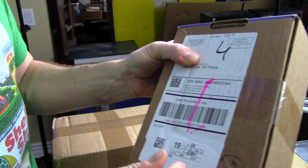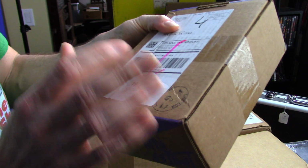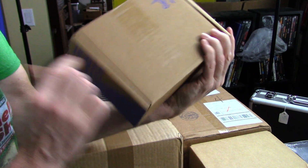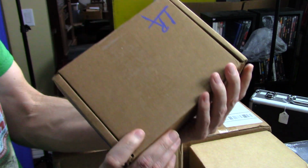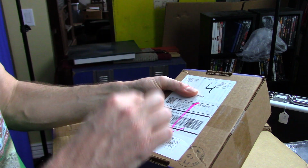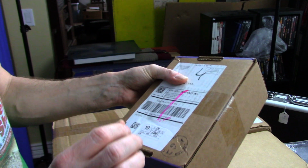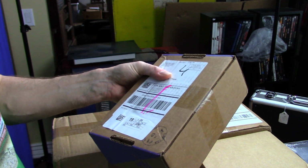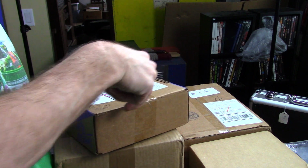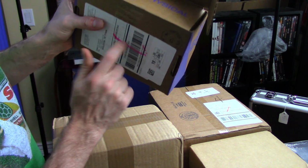Hopefully, no big deal. Hopefully the bubble wrap inside has protected that, and the rest of the box is fine. So if there's damage, it's going to be the one on top here. Hopefully there was enough cushioning to absorb the blow. Let's check this out. So we're looking at the one on the bottom.